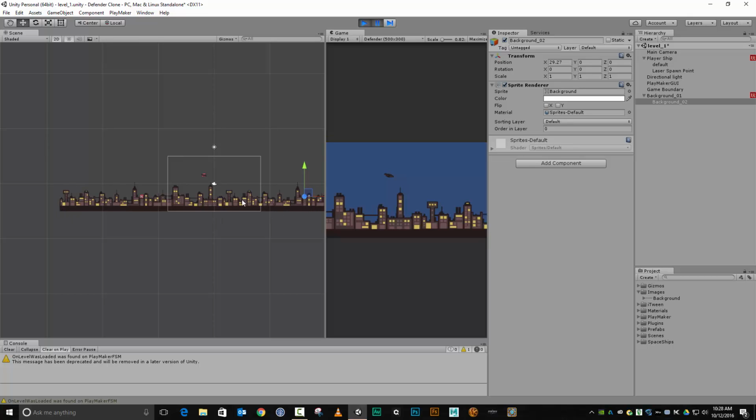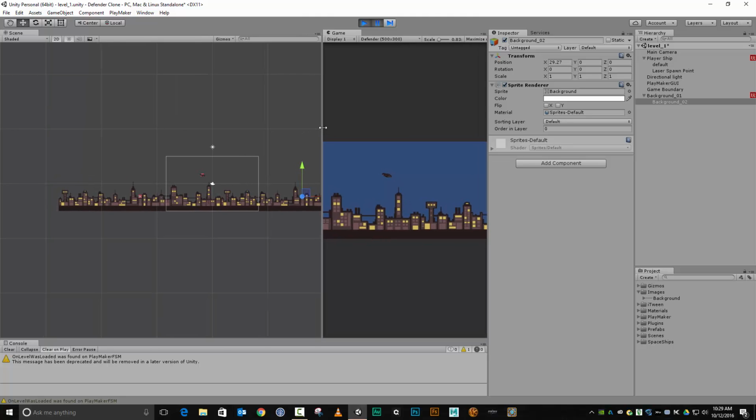I'm looking. This building right here. See this pattern? Right there it is. And right here it is. I want to know when this is lined up with the edge of the screen, because when that happens, I can snap this one back over there. And it'll look the exact same because they're lined up entirely. So that's what I'm trying to figure out here.